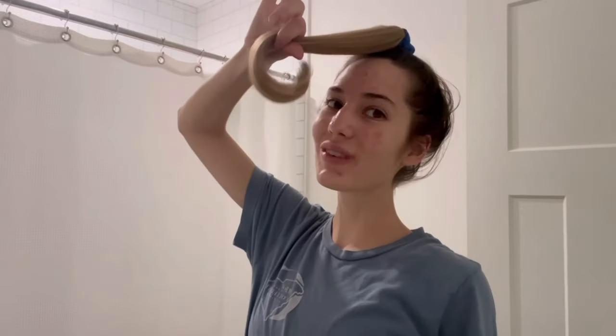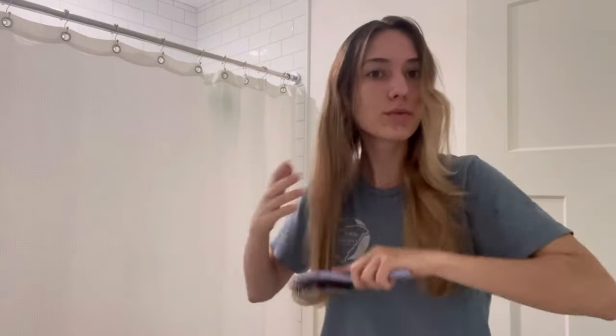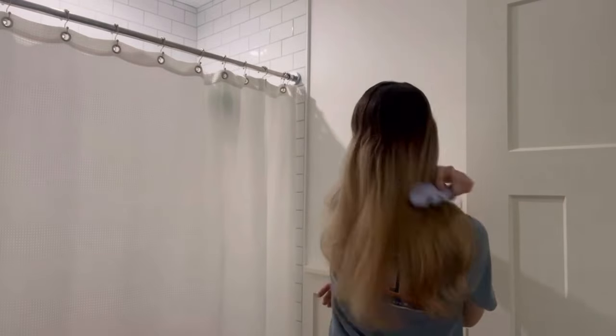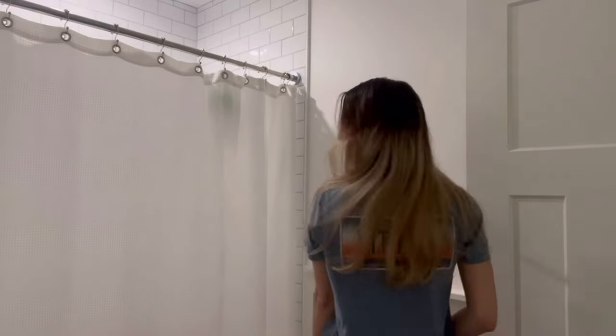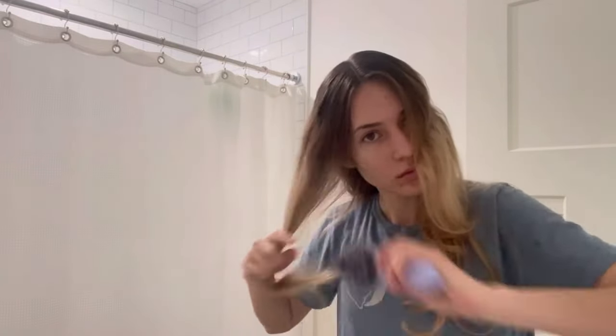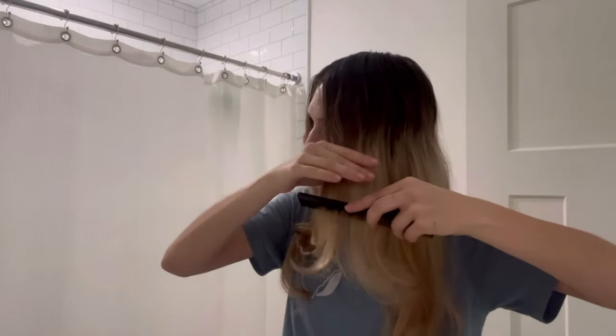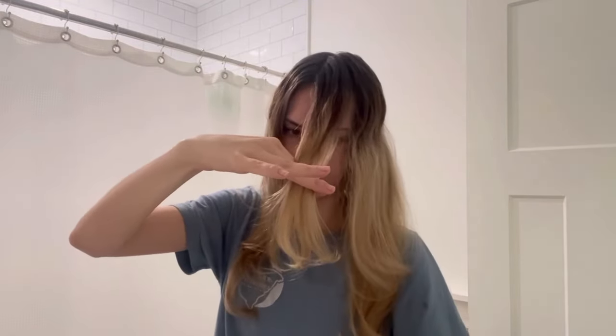The next step was just to re-comb out my hair and work on the pieces that frame my face. This process was a little bit more tricky than the general trim with the layers, but it wasn't too bad. As you can see, I already have some pieces that frame my face from prior haircuts, so I kind of just followed that pattern. I used a fine tooth comb to comb sections forward and then trimmed with the scissors in a diagonal fashion, cutting up and down just to create that wispiness and to blend the hair pieces so it's not such a choppy blunt cut.